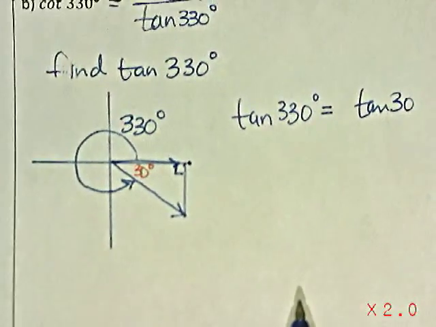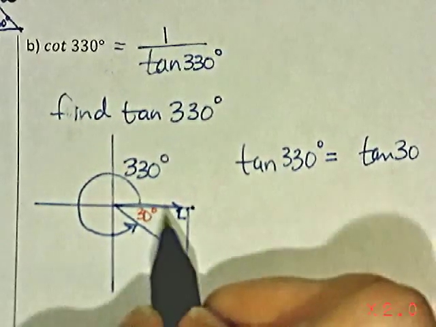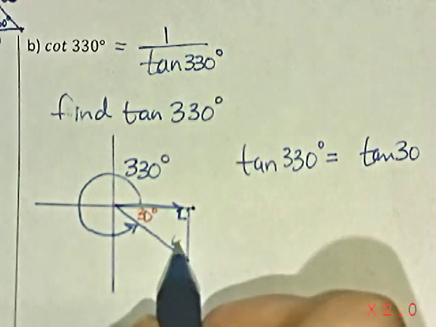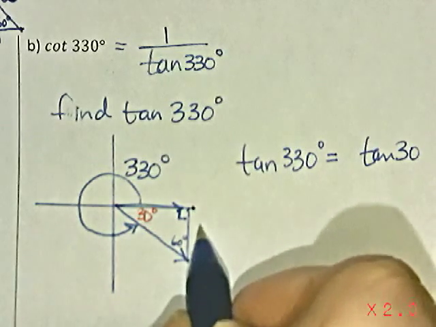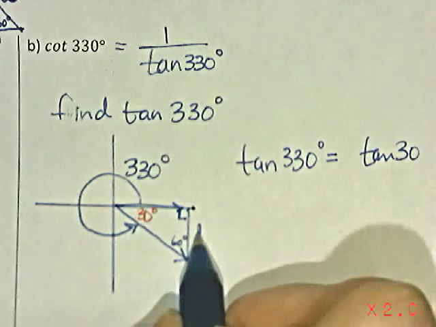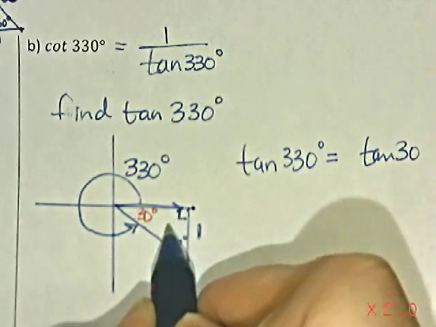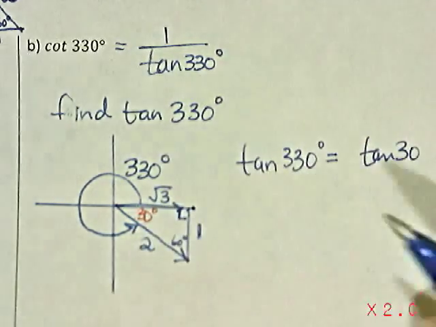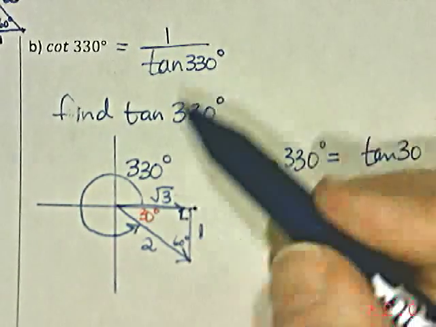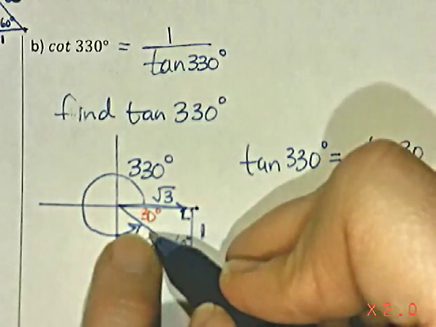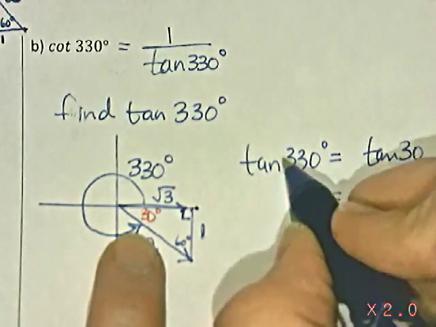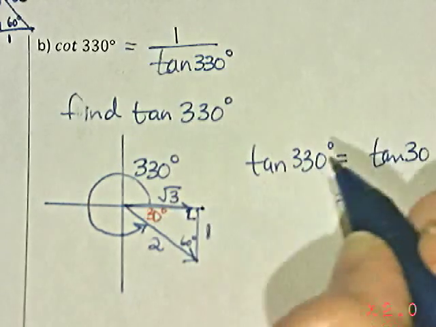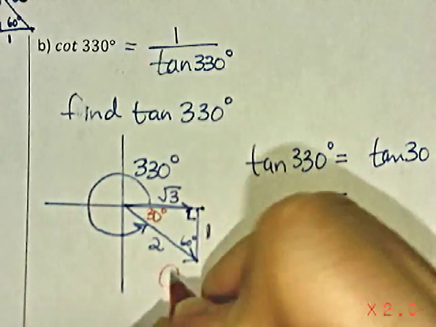And so if I've got that triangle flipped around a little bit with the orientation here, and this is my 30 degree angle, it's still my smallest angle in that triangle. And so my smallest side length will be across from my smallest angle. My largest 90 degree angle is across from that largest 2, and then the square root of 3, which is a 1.7-ish, will be across from that 60. How does that help me? Well, that's going to help me get the tangent ratio for my 330 from the tangent of my 30 degrees, opposite over adjacent. But I need to know whether it's positive or negative.